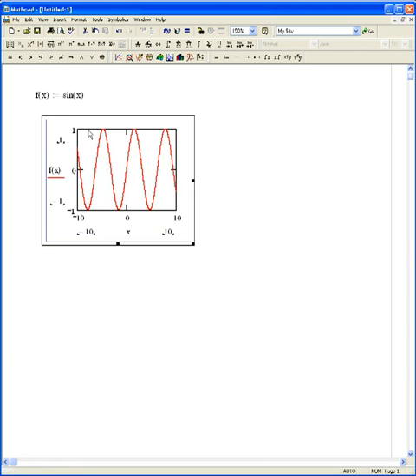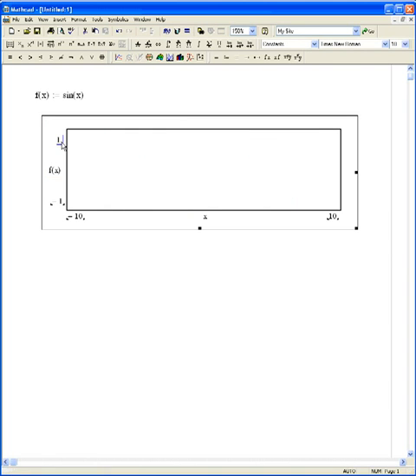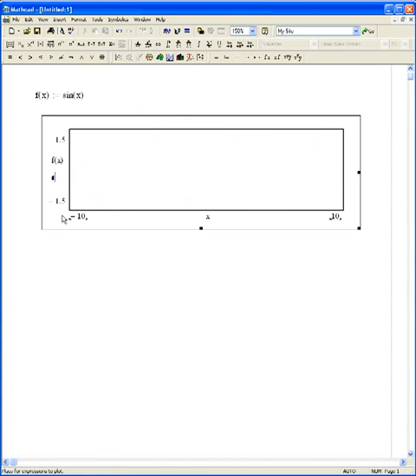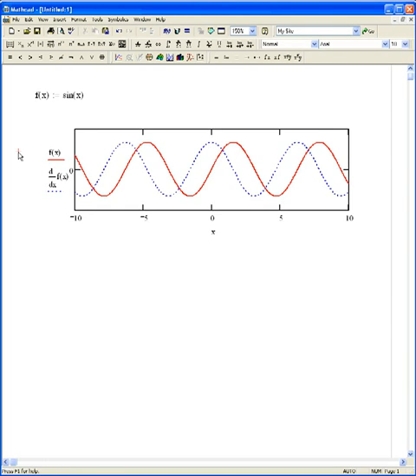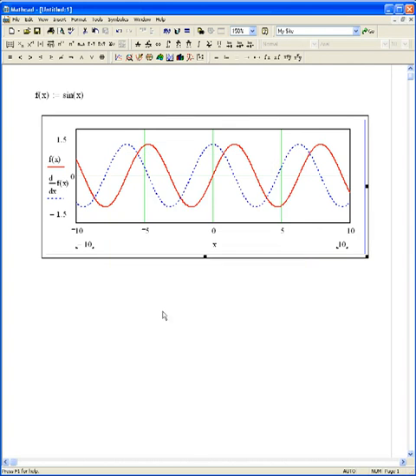And I can move this around, I can format it however I like. Perhaps I want to change the vertical plotting range here. That's easy to do. I'll hardwire those, and the ones in the x-axis I'll leave floating. Well, let's say that for some reason I want to plot the derivative of the sine function along with the sine function. And let's just do this. There it is.